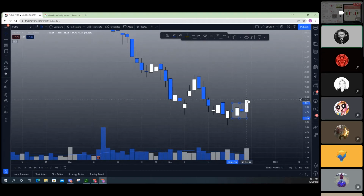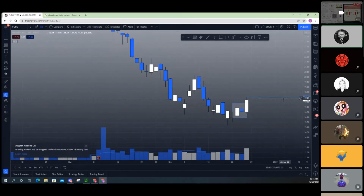We're cleaning up some resistance here. So we had the 1797. So the way I would like to play this is probably over the previous day high, which would be right here. Let me just get that magnet on. So if we can clear 18, honestly, this might go ahead and run. This might be running really, really nicely all the way to this target here.